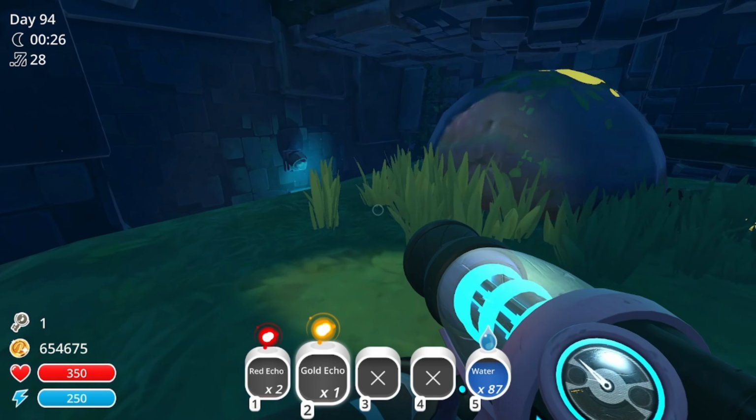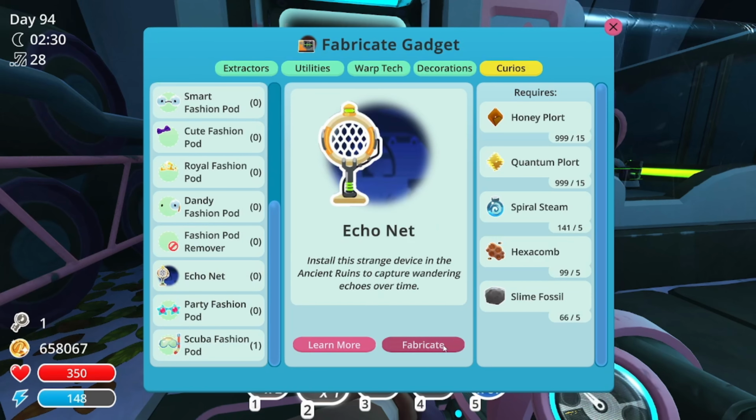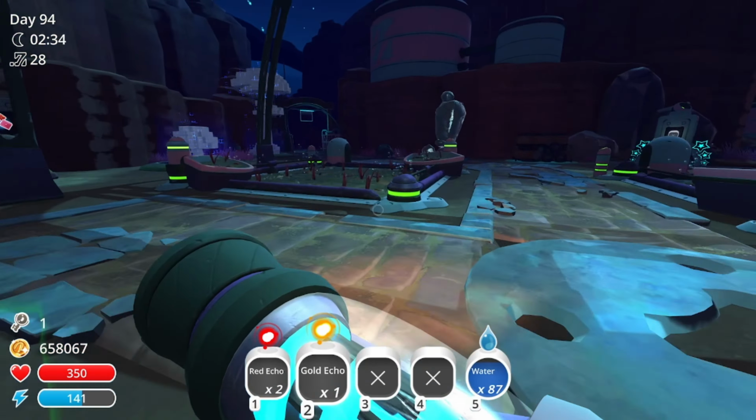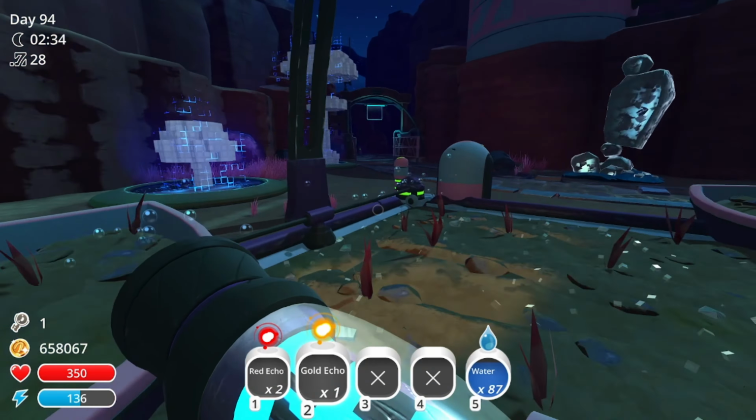Ooh, wait, we might have found it? Well, yeah, an echo net, perfect. Now we can fully get around to getting as much of them as we need. Fortunately, we have everything we need to make an echo net. So I'd say we make maybe 3? I thought that would be a good number. Then we can place a few of them around the ancient ruins, so that while we do other things, they can collect a bunch of echoes for us. Hopefully more of the gold ones too.